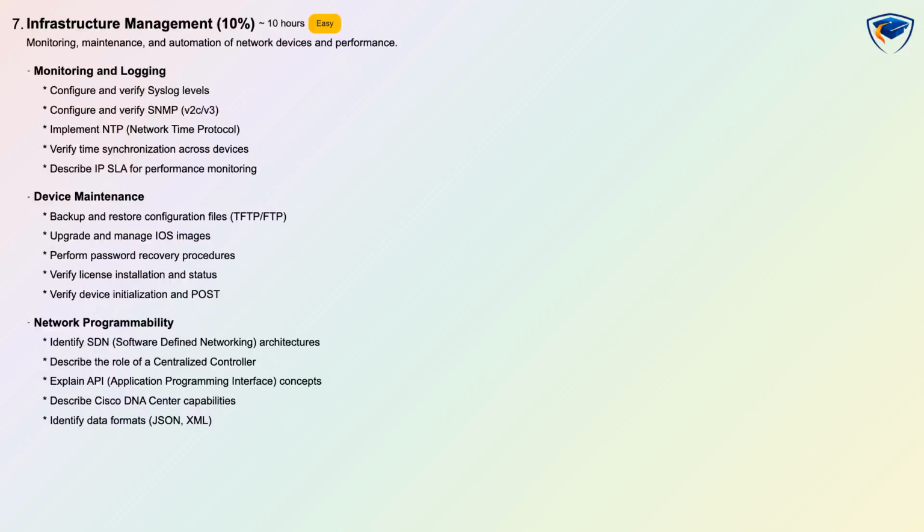Infrastructure management also represents 10% of the exam, is easy with about 10 hours of study, and is scenario focused on monitoring and automation. You will configure and verify syslog levels, SNMP v2c and v3, and NTP for consistent time across devices, and use IP SLA for performance monitoring. Device maintenance topics include backing up and restoring configurations, IOS image management, password recovery, license verification, and an introduction to network programmability concepts like SDN, centralized controllers, APIs, JSON and Cisco DNA Center capabilities.